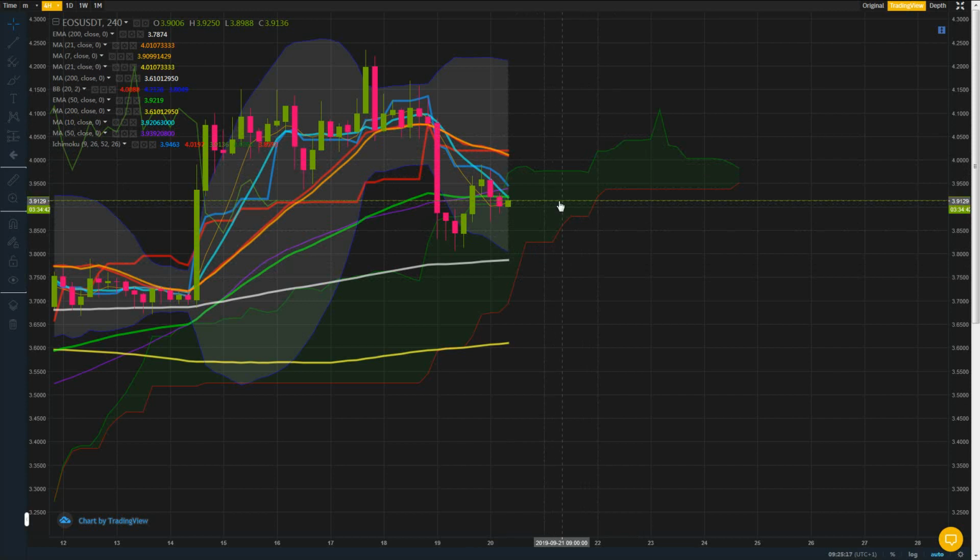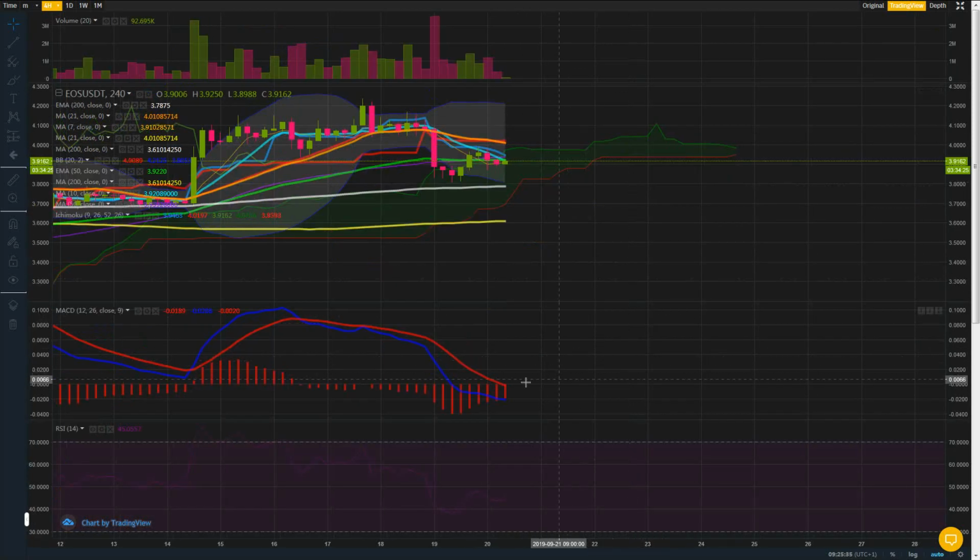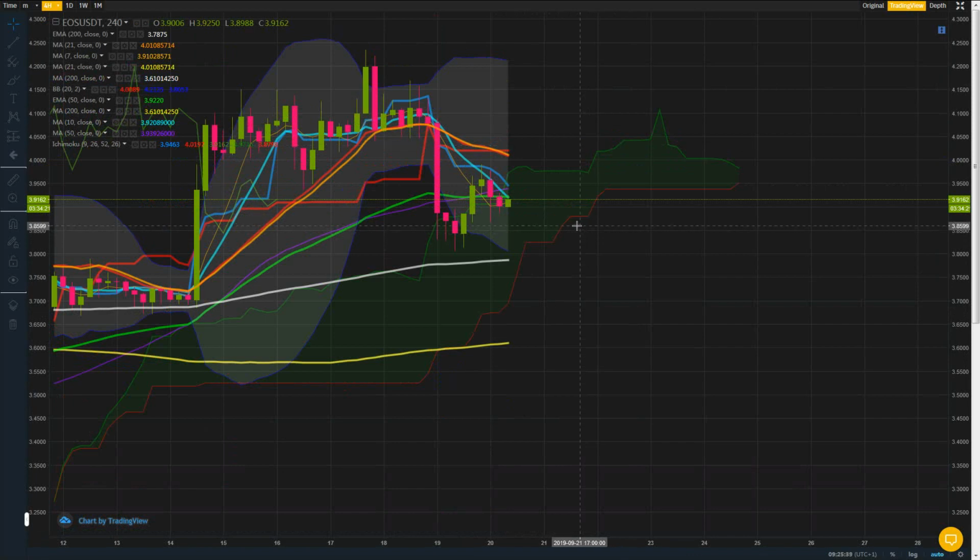So just on the main indicators that I've got going on now, we do have a cross here that took place because we have a big drop on the Itchy cloud, and that cross is looking quite steep, to be honest with you, and not really looking to have any kind of reversal on the 4-hourly chart. We're in the cloud at the moment. We look like we might be getting ready for a cross on the MACD, but at the moment we're certainly in bearish territory.